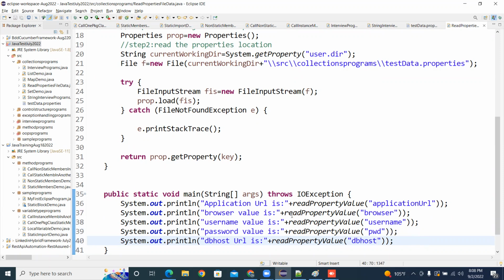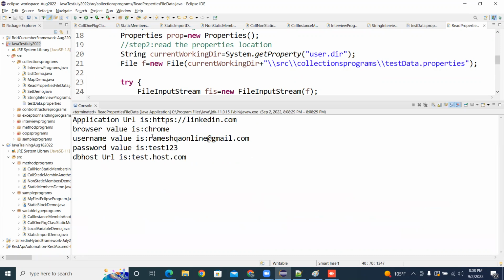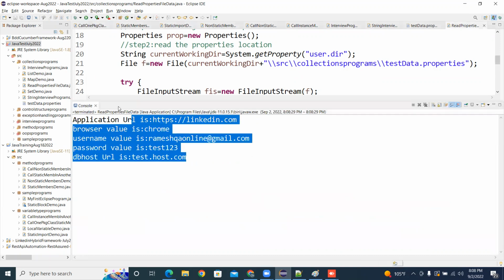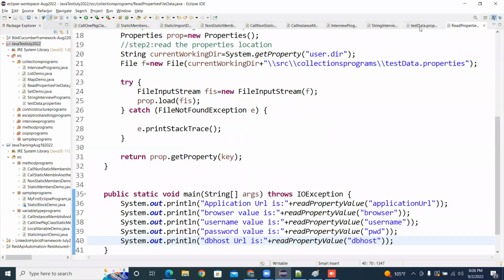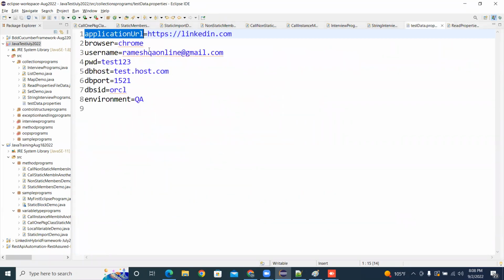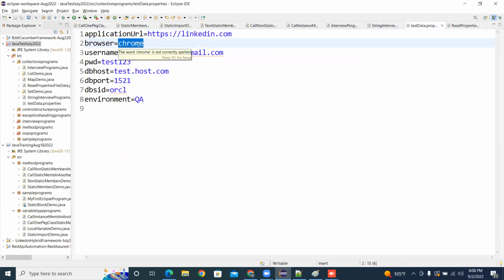Anything you give, see, you don't need to change the code here. So for example, tomorrow the data changes, so I'm going to change the data. You don't need to share the code. So what you can do, you can go to the properties file. I can change here. See, I can change this to Safari browser.